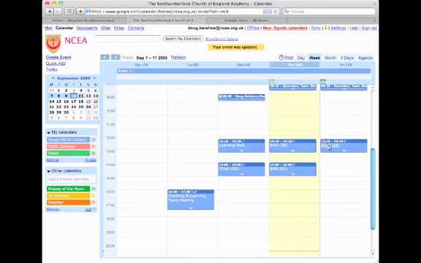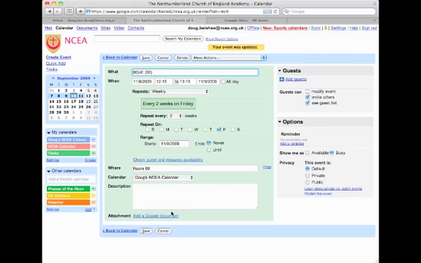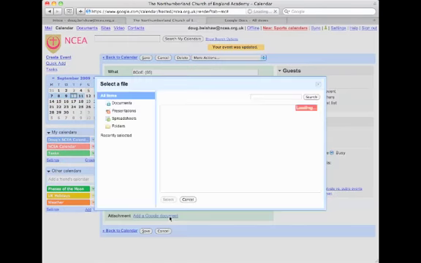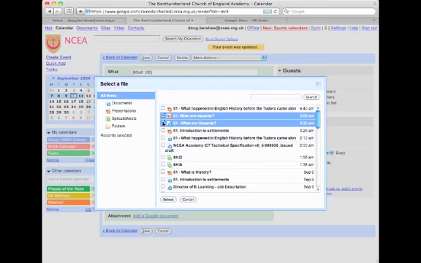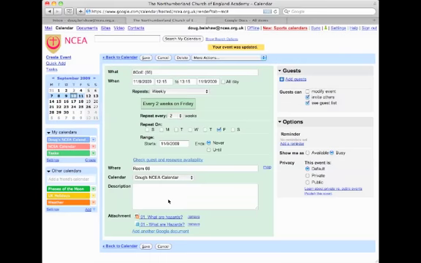Now that they're in my Google Documents account, if I go to my calendar and then click on the lesson, remember this could be a meeting as well, if I click on my lesson there, I can go to Add a Google Document down here and then choose the ones that I want to add. I can filter via various folders, so in this instance I'm going to just click on What are hazards? That's my presentation and that is my lesson plan. Press select and they get added to my calendar event.